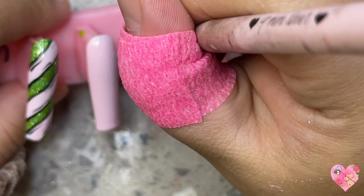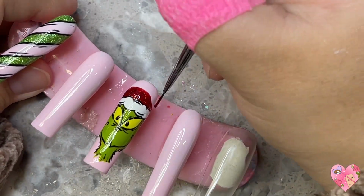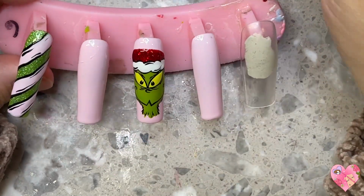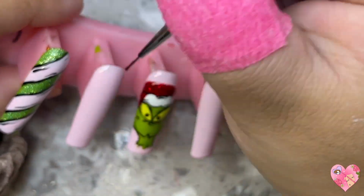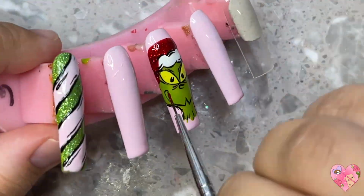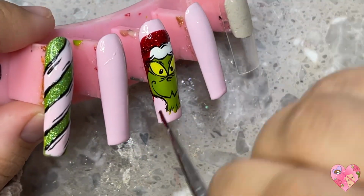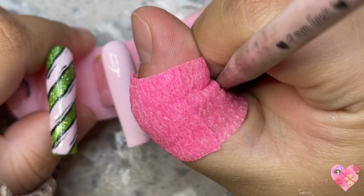So I'm going ahead and doing this glittery red as the top of the hat, and I'm going ahead and just doing this, and then I'm gonna try to kind of bring it to the sides, but because I drew him so front and center, I don't really have a lot of room to be able to fit the hat, but I'm trying my best, and I felt like it still worked. I did make the hat kind of long as well, going down right here so you could kind of see it. And yeah, so I am just going ahead and doing that.